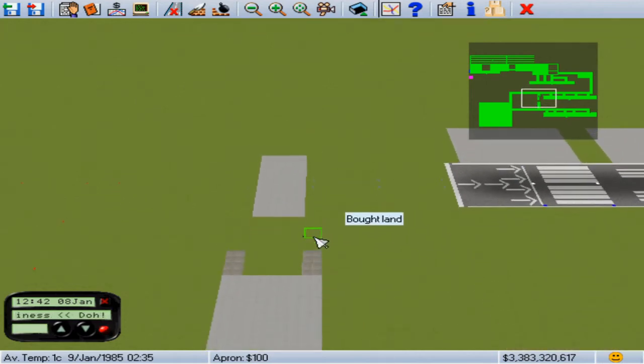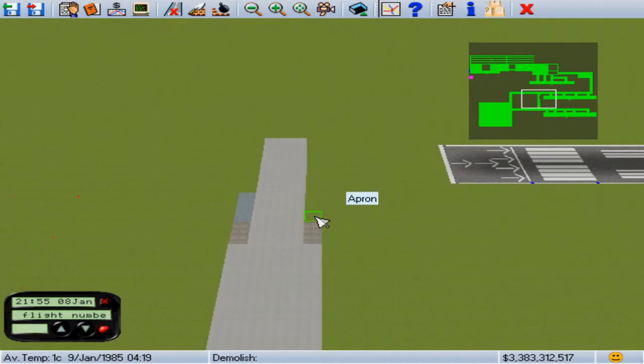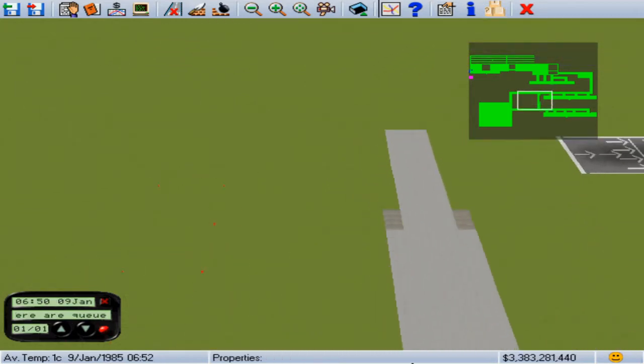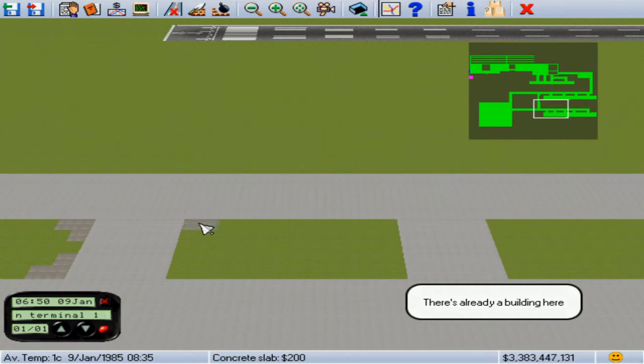Think we're just gonna go and buy another admin quick here. Okay. Now put down your taxiway. Take your apron away. Oh yeah, you gotta get them in the corner here. So I should have enough. Oh, we did not build our corners here. Oh, the very tedious.